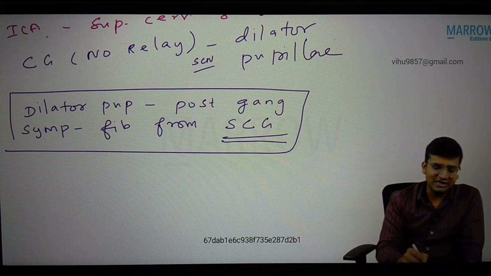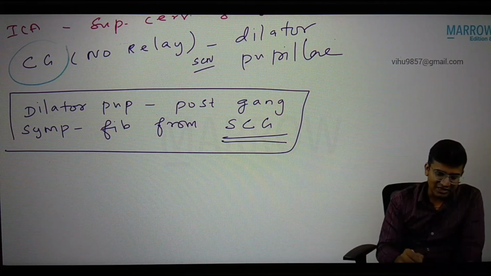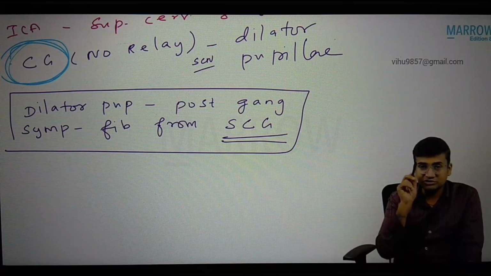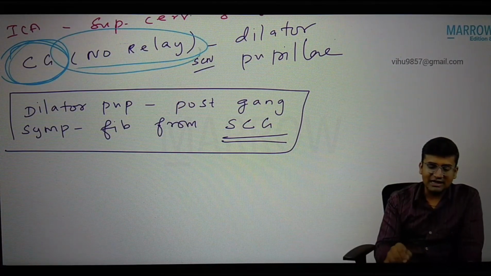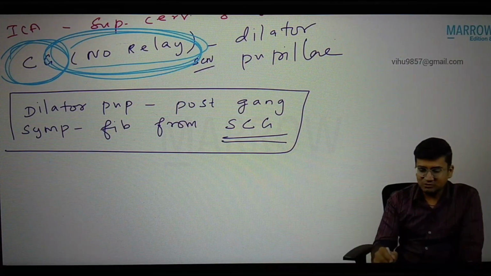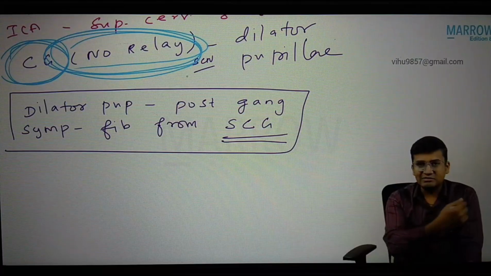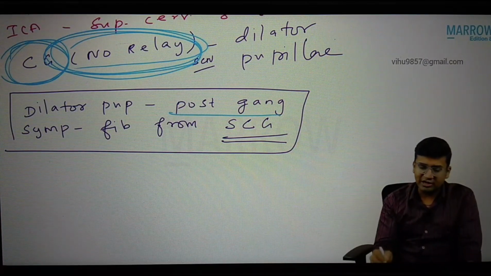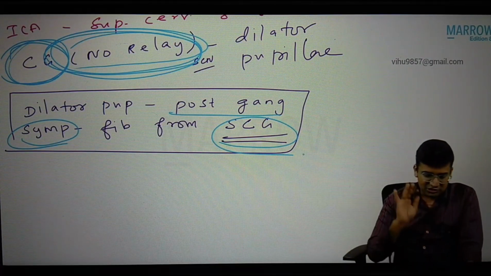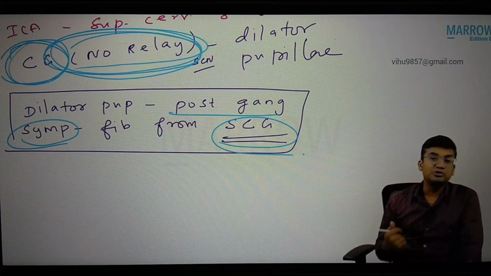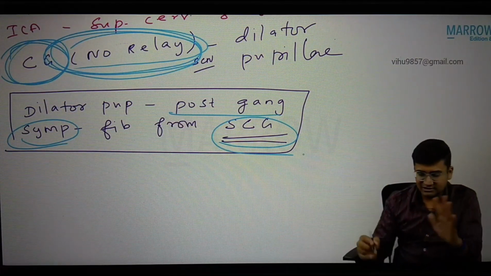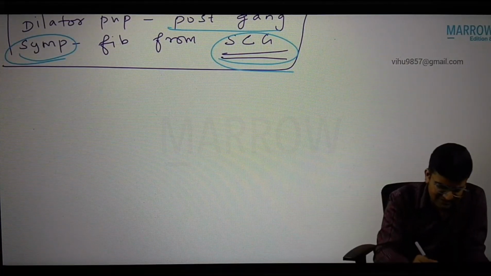The fibers pass through the ciliary ganglion, so why are we not mentioning the ciliary ganglion? The fibers pass through the ciliary ganglion, but they are not relayed, so we are not bothered about it. The fibers are post-ganglionic, sympathetic, from the superior cervical ganglion. Clear? So the dilator pupillae muscle is supplied by post-ganglionic sympathetic fibers from the superior cervical ganglion. Shall we proceed? One last root is there, the sensory root. The sensory root is very simple.